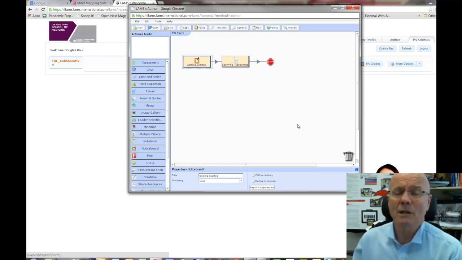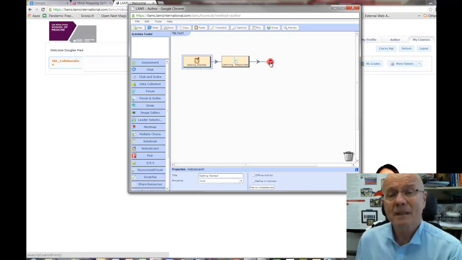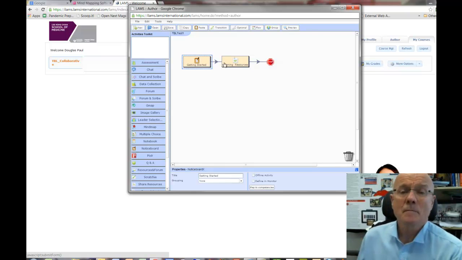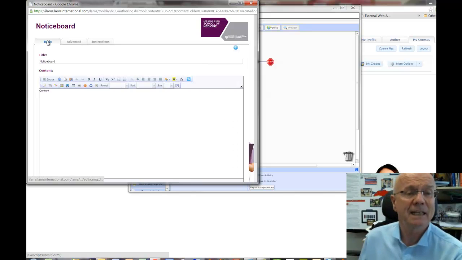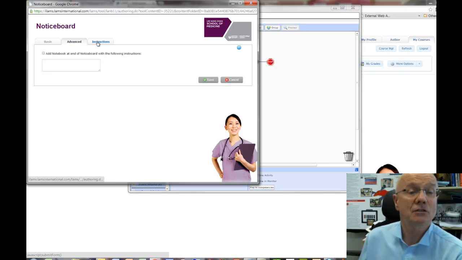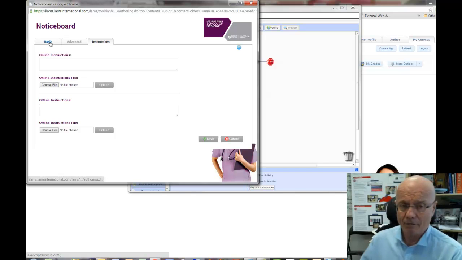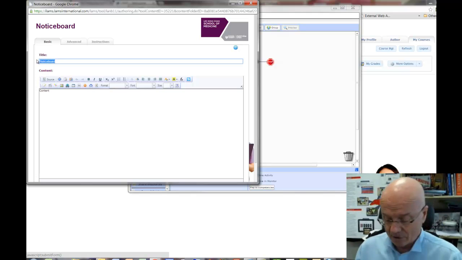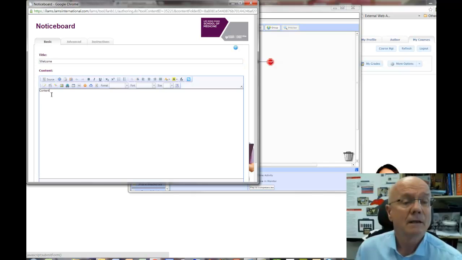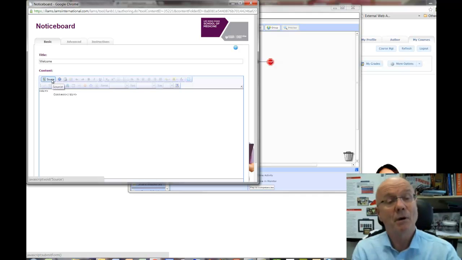A couple of things I want to walk you through before we go beyond our stop. The first thing I want to point out is this. When you double click on any of these tools, you will notice that they have basic, advanced, and instructions. For now, don't pay any attention to the instructions because that's irrelevant to what we're trying to do. The basic is where you can change the name here. So you can say welcome. And here is where you would embed, for instance, the YouTube video. You would take the embed HTML and pop it in here.